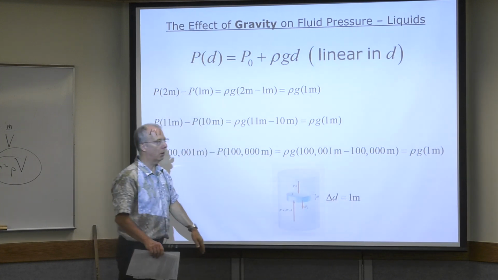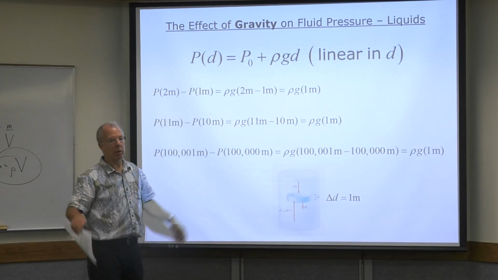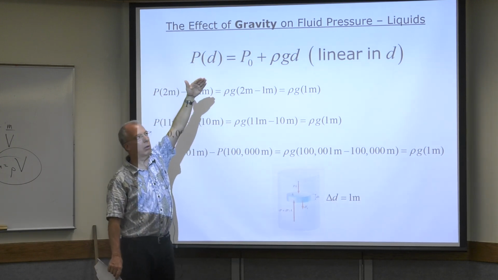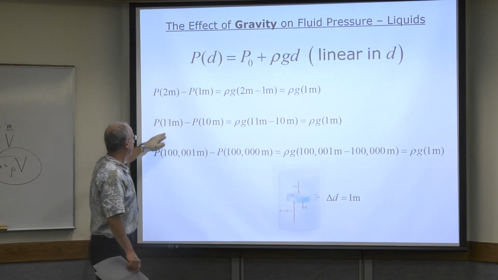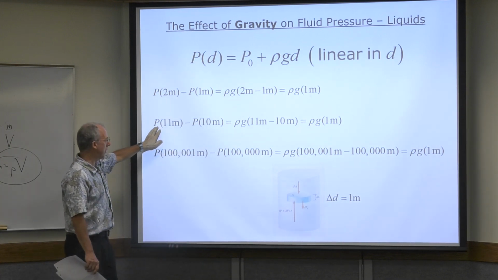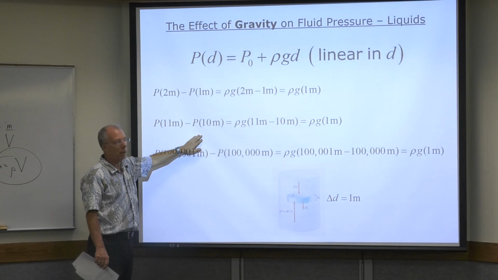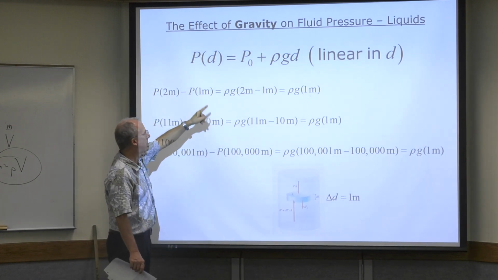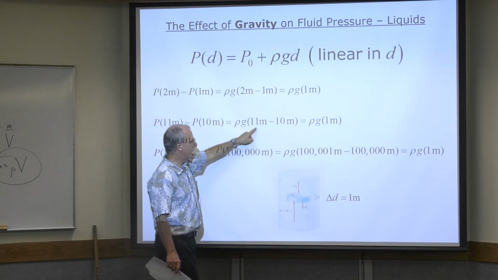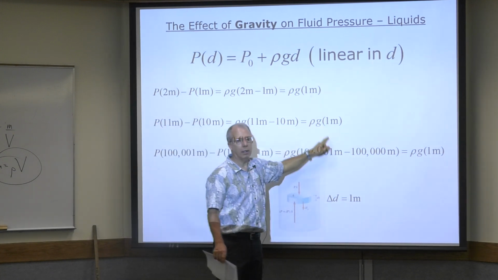So let's say we have a big swimming pool, and the depth was just 2 meters, right near the surface of the water. But now, let's put it deeper. Now we want to calculate the difference in pressure at 11 meters and 10 meters. Well, you just do the same thing. You just plug in, so the P zeros go away. Rho g times 11 minus 10, you get rho g times 1.